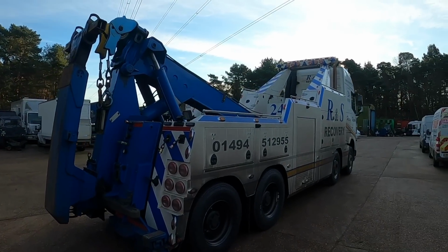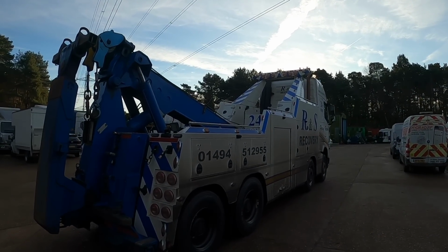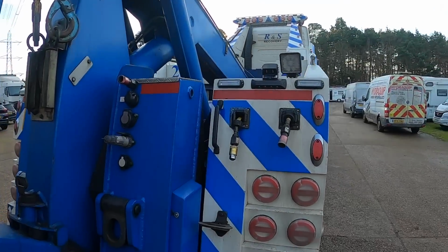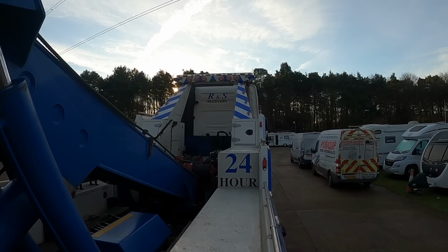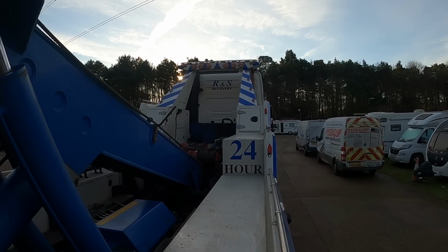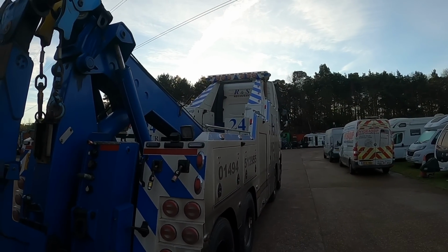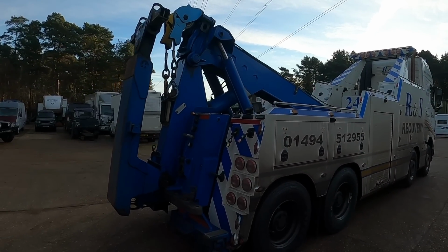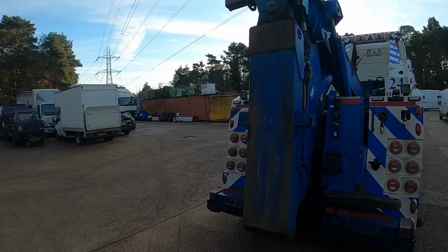I found out that the top lockers are actually full of lifting straps and slings, so you have to climb up here and use the handle. I missed these two lockers on the first walk round the vehicle, so because it's still pretty icy, I've taken some straps out of the top lockers and put them in the side lockers, to save crawling up there in the icy conditions to get straps out when you're on a job.